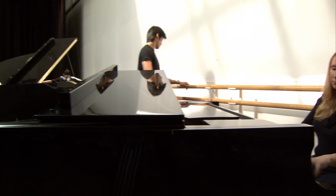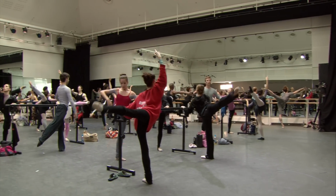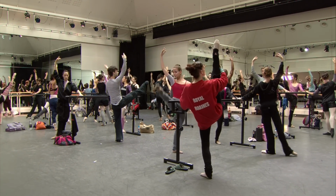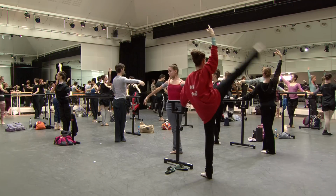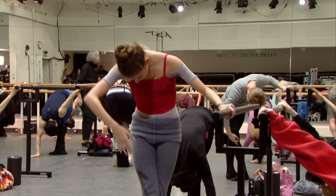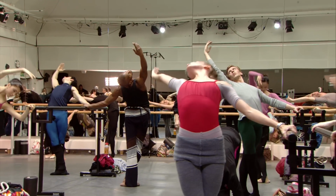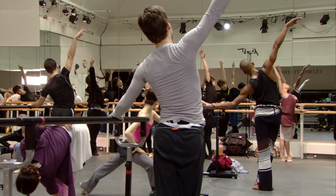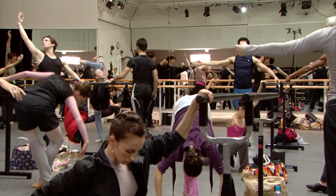Well, there you go. I saw a couple of the girls just as we were coming in. They were sitting there banging something on the floor, and it was their shoes. What's that all about? Well, they're not in them at the moment because this is just the class, but they wear a pointe shoe, which allows them to go right onto their toes. The end of that pointe shoe is almost like a block of wood, and it's very hard. When they run, it's very noisy. So in order to soften it, they bash them to take the creaking out of the front. Otherwise, the elegance, all of that bang, bang, bang when they run along, it's not going to work.